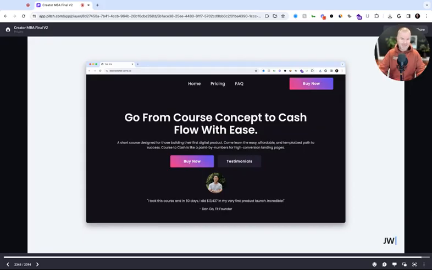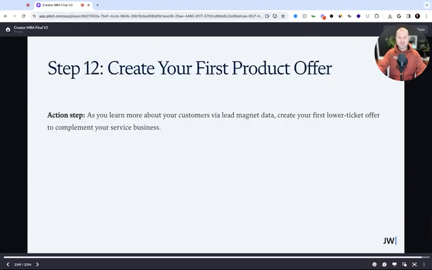So you can see how this data can inform this UVP, inform the landing page, inform the product that you're going to create. It's why data is so powerful and why when people forget to survey their audience, they actually miss out on a brand new revenue stream. I think it's one of the biggest mistakes I see people make. So hopefully you're pumped because I love this stuff. I love creating products because they sell while you sleep. They sell while you're doing other stuff. Your content's out there working for you and selling these courses, right?